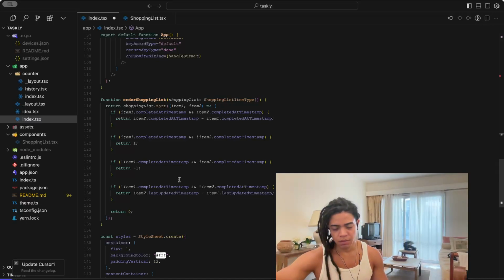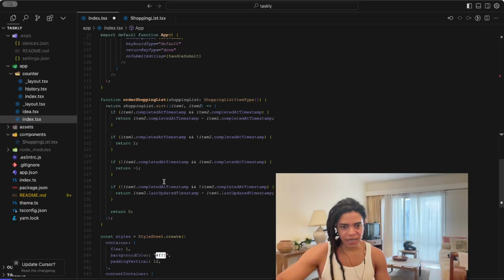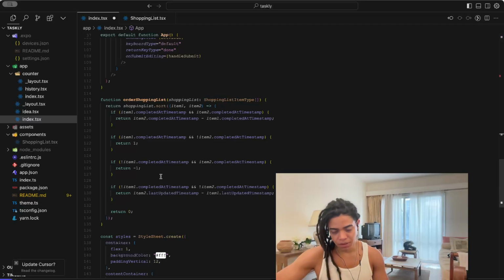So if none of those are completed, that's quite interesting in this particular logic here. I'm using two properties here to represent that data from this object. And then I'm gonna use them to sort: I sort them by last updated, but that must exist, or by completed at timestamp.